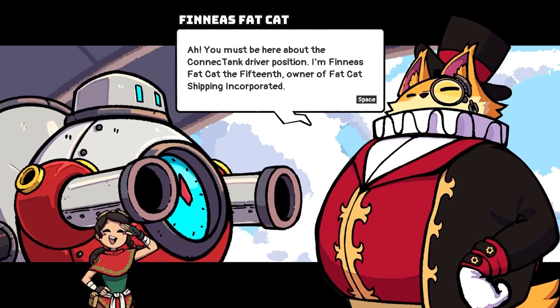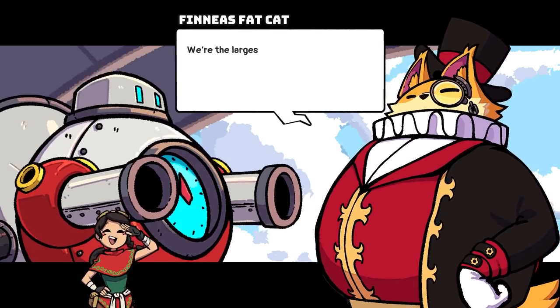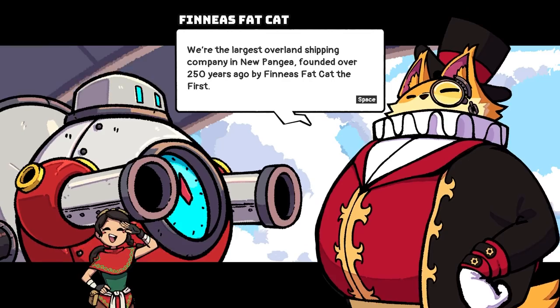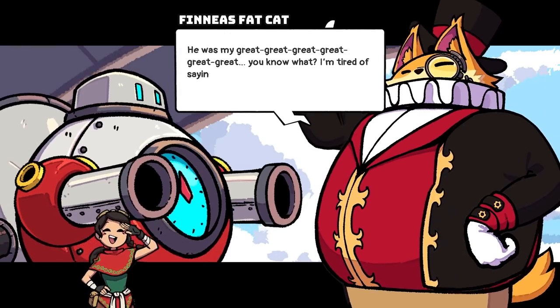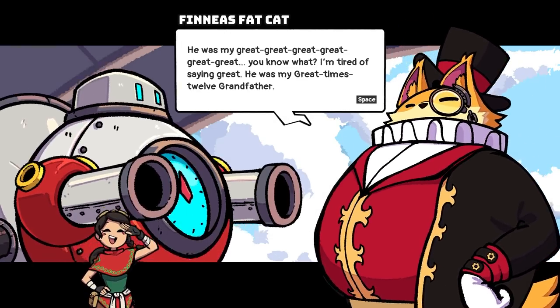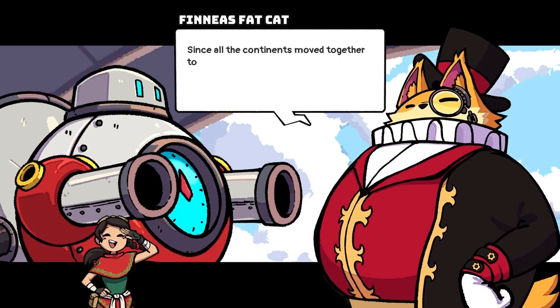Ah, you must be here about the Connectank driver position. I'm Finneas Fat Cat the 15th, owner of Fat Cat Shipping Incorporated. We're the largest overland shipping company in New Pangaea, founded over 250 years ago by Finneas Fat Cat the 1st. He was my great-great-great-great-great-great-great... You know what? I'm tired of saying great. He was my great times 12 grandfather.